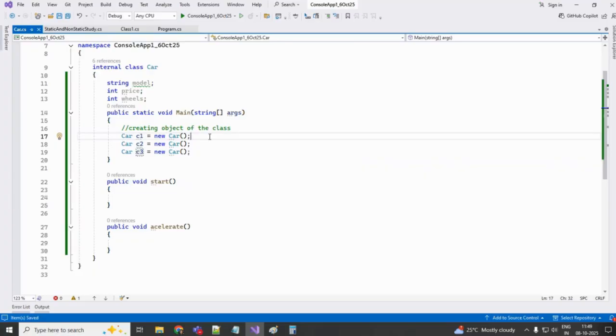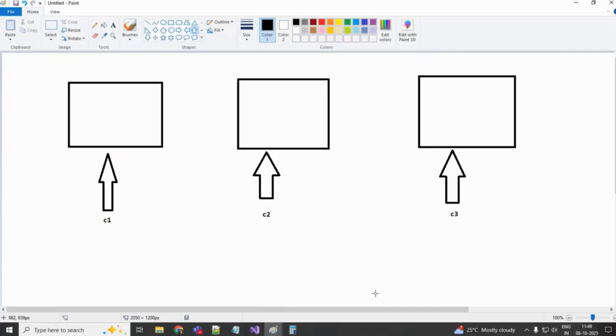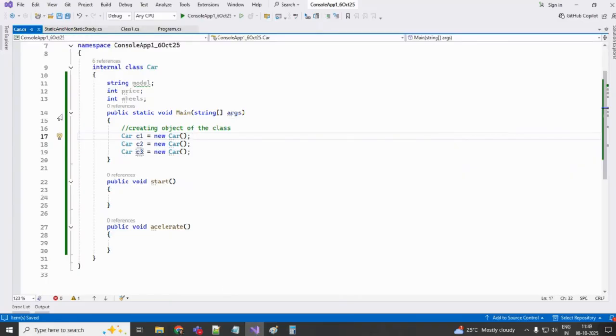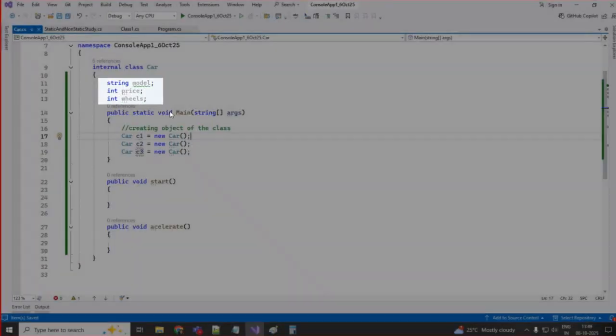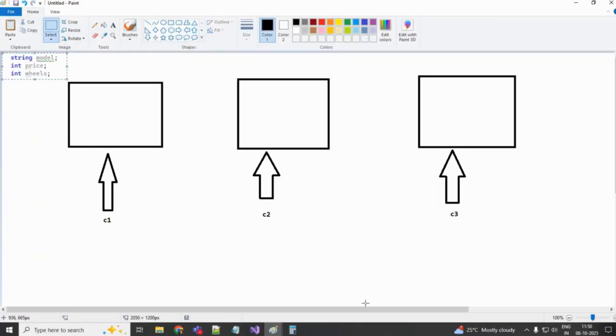Now, when I make an object of the class, just remember this point: all the non-static stuff, the non-static stuff like this thing, here and here, all the non-static stuff will reside in the object.